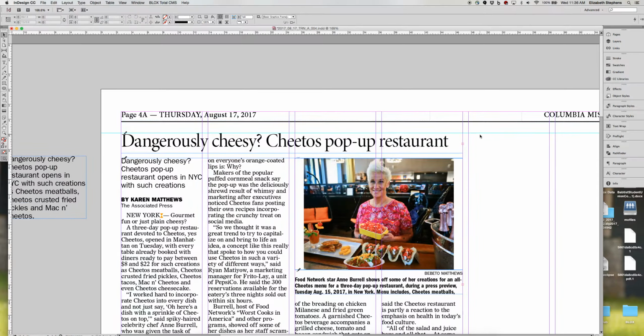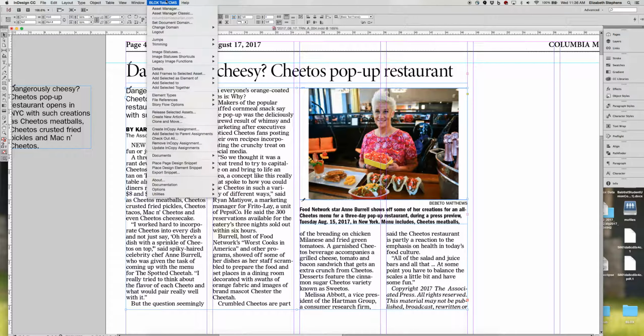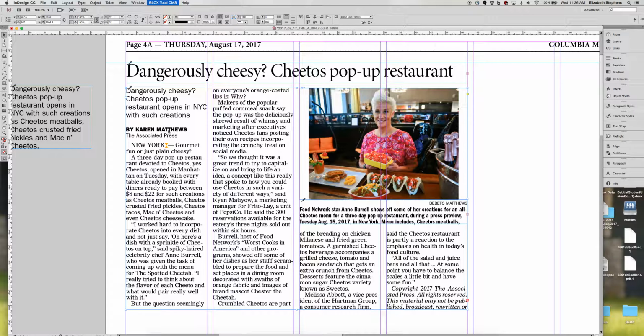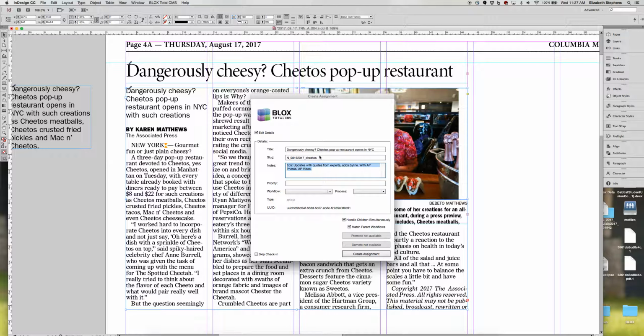So you have your photo, your headline, your story. I have a short CDEX. And then I am going to get it ready to send to a copy editor. So I can click on the main story piece and go ahead and go to the Blocks Turtle CMS menu and say Create In-Copy Assignment. So here you should see your slug show up here. We can go ahead and add in the page number after the end of the slug. So this is technically 4A. That's useful for the desk to know what pages things are on, so you can tack that on.